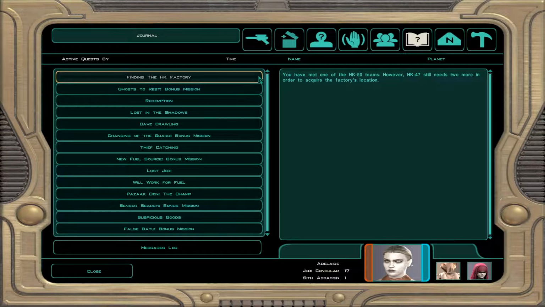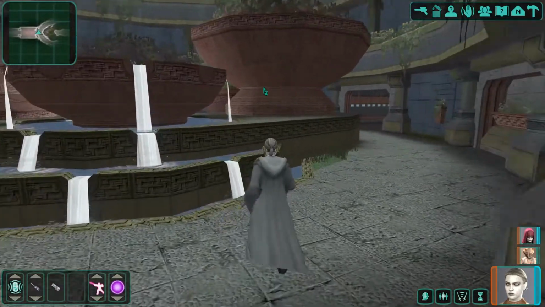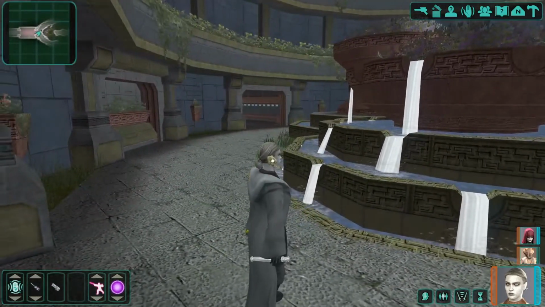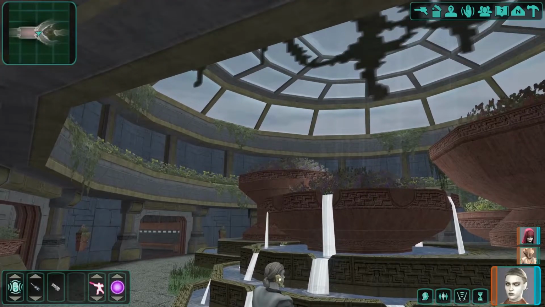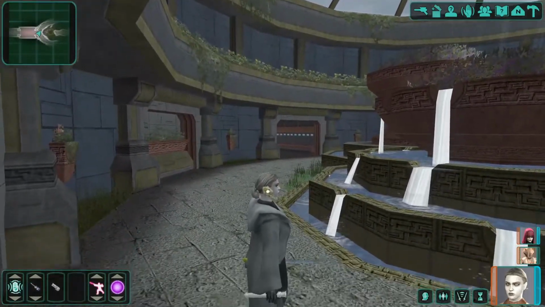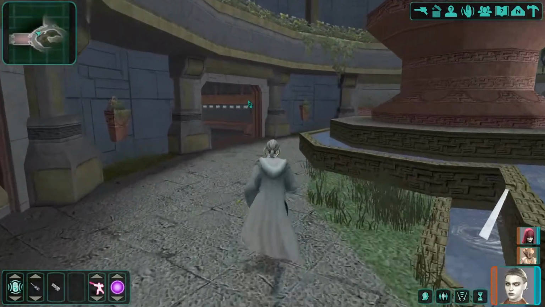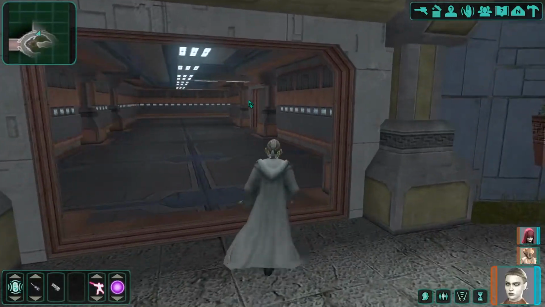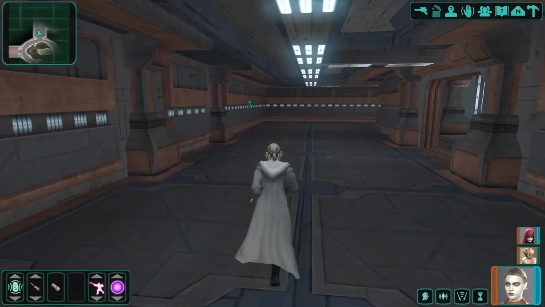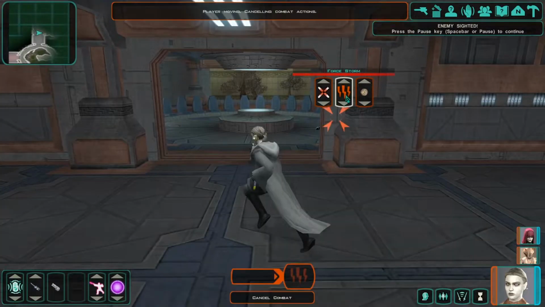And you have met one of the HK teams. Oh, the journal entry is just... it's a lie. Don't worry about it. The question is, will we recognize any of the areas from the first game? I'm gonna say no. This looks kind of similar to the upper area in the first game, but it is a little bit better looking. At least a little bit more ambitious in the level design.